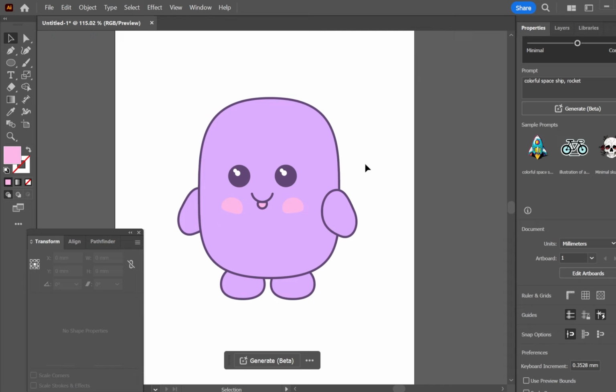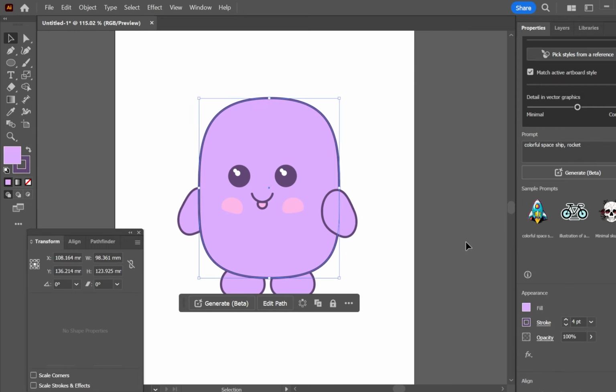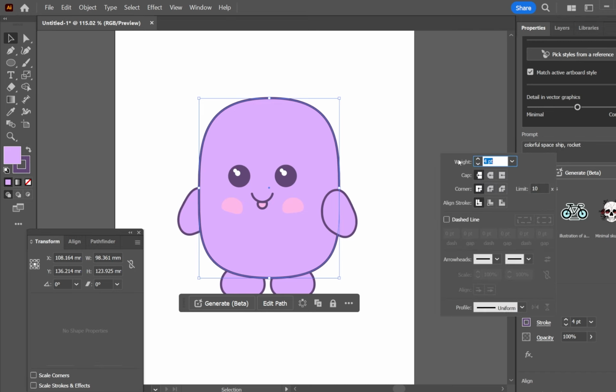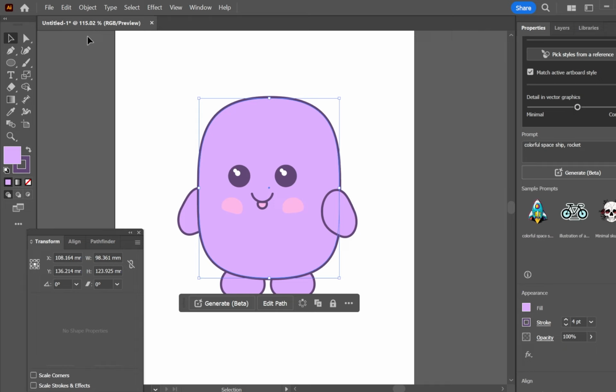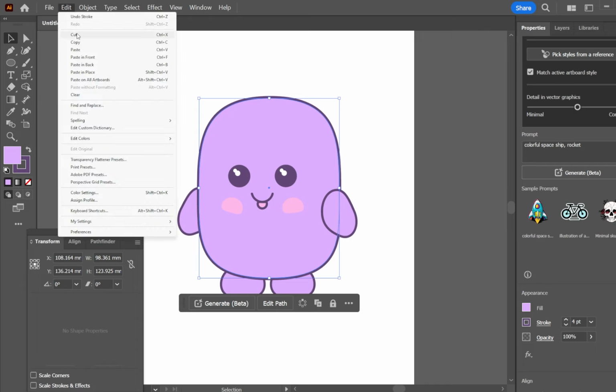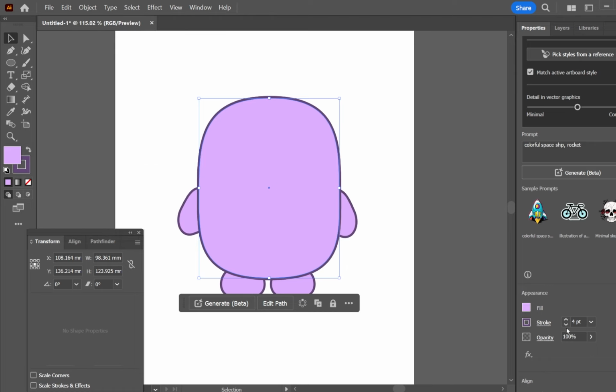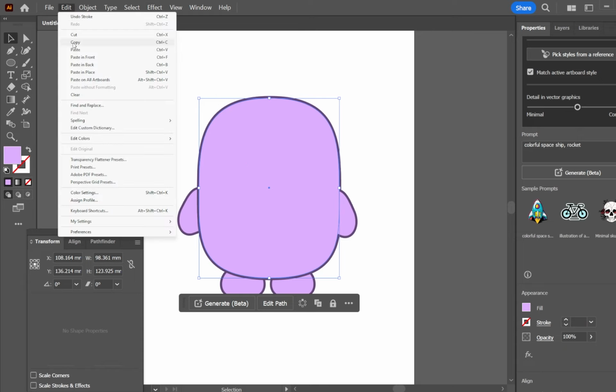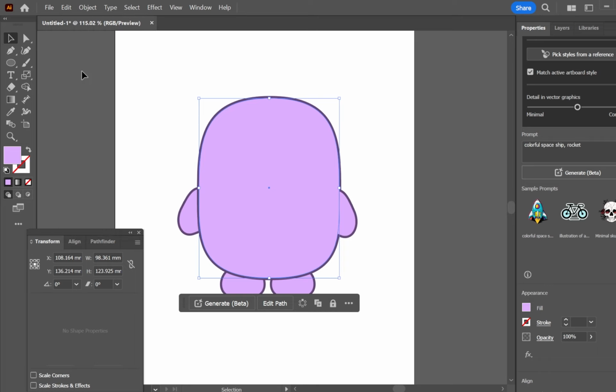Now we have a really lovely trick for adding shadow and highlight to an object. So first of all, I'm going to make sure that my stroke is on the outside. So your stroke could be on the inside or the outside. I want it on the outside. And then I'm going to go to Edit, Copy, Edit, Paste in Place. And this one, I don't want a stroke on it, so I'm going to get rid of that. And then I'm going to get Edit, Copy, and Edit, Paste in Place.